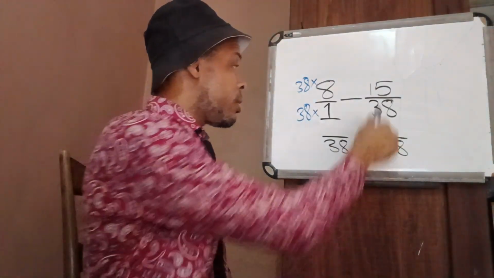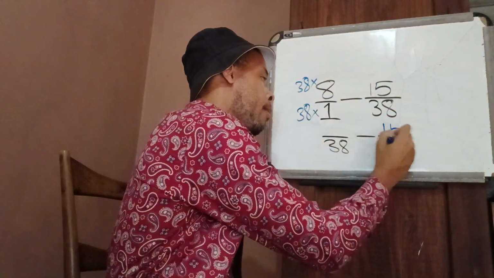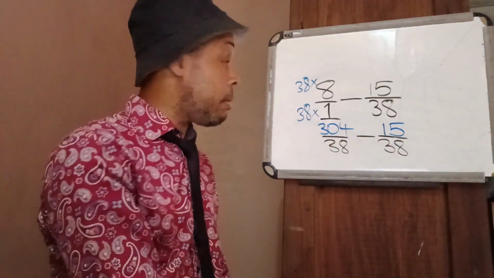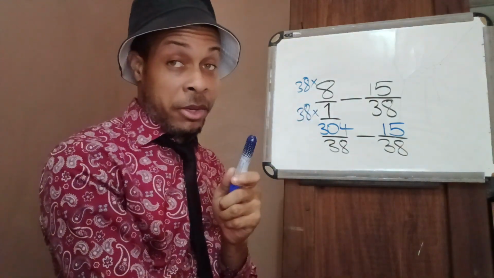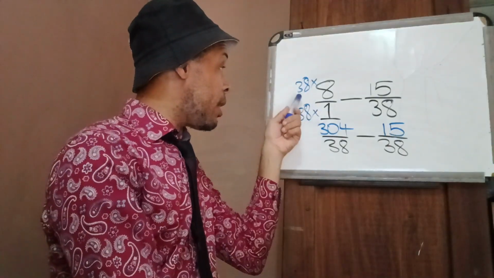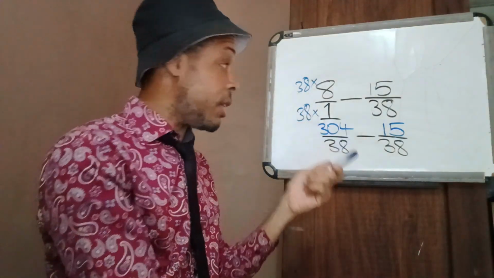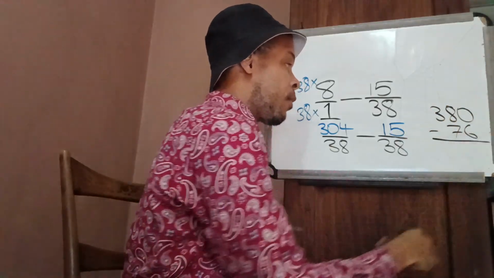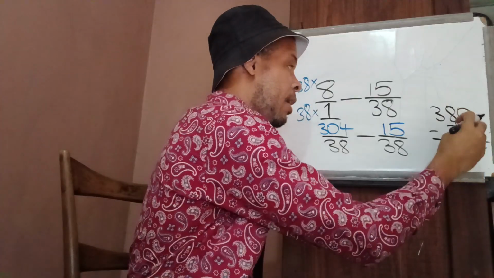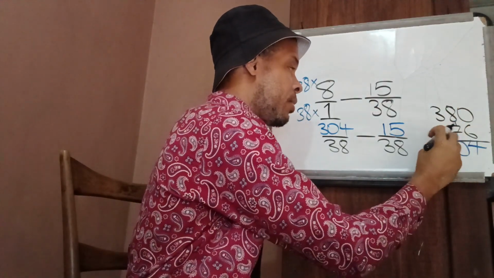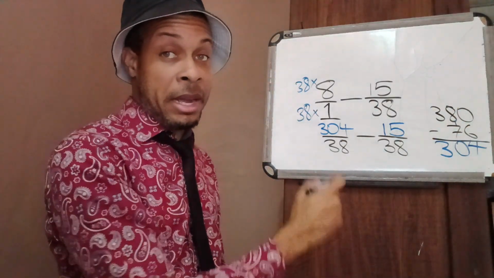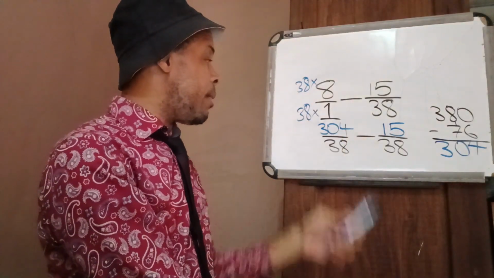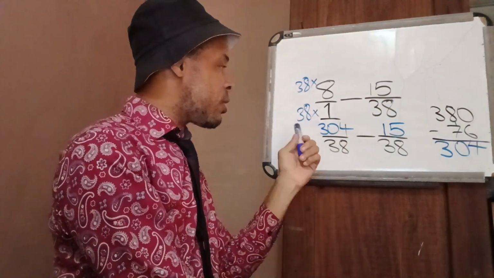Okay, where was I? So this is still 15, and this will be 304. Now, how did I do that? Well, it's the same as 10 minus 2, and if you multiply this by 10 minus 2, you'll get 380 minus 76, right? And of course, add a 4 here, and a 1, 8 minus 8, that's a 0, 3 minus 0. Yeah, that's kind of how I ended up with that, so just, the more you know. Anyway, and now we just subtract 15 from that, 4 from here, 4 from here. That's 300 minus 11.